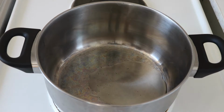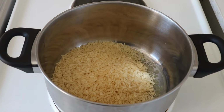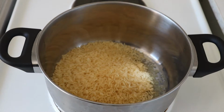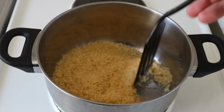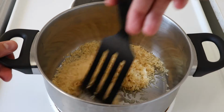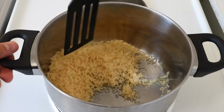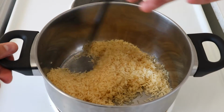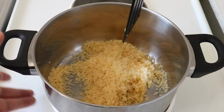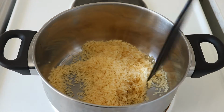I'm going to add now my rice. I'm adding 1 cup of rice. I'm using Longhorn. You can use whatever you prefer. It doesn't really matter. Use whatever rice you like. And I'm using a cup, but it's basically the measurement. What matters is as long as you use 1 measurement for rice and 2 of the same measurement of water, then you're fine. That's what I meant earlier when I said that I had already measured that water.